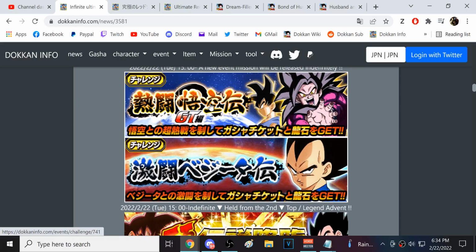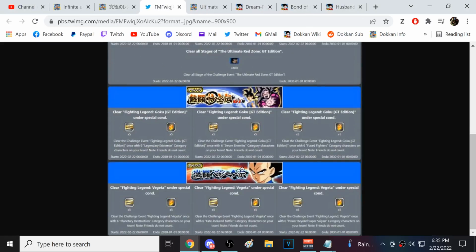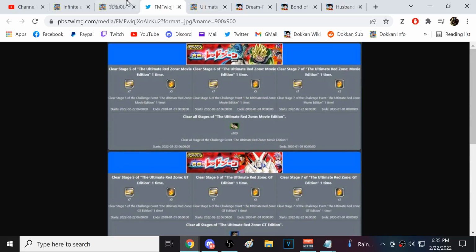Oh, let me not forget this. So we have 3 new missions each to the GT Legendary Goku event, as well as the Legendary Vegeta event. These are all very, very, very easy too. These missions are not going to be difficult whatsoever. We have Legendary Existence, Sworn Enemy, and Fuse Fighter for the GT Goku event, all Child's Play. And then for the Vegeta event, we have Planetary Destruction, Fate Induced Battle, and Beyond Super Saiyan. Again, all Child's Play. So those will not be tough.